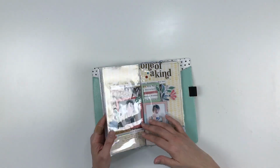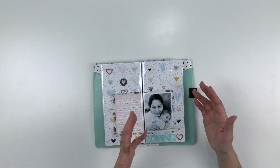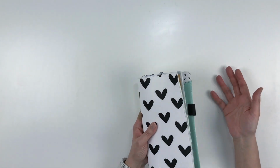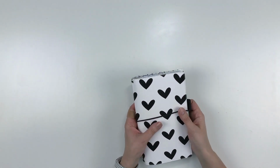I'll probably throw in just fun ones as well, just fun photos or photos of me and them, photos of them with their dad and so forth. And that'll be a nice thing that they can carry along with them. I can always make more pages when they're gone, and send it to them so they can add to their little albums if they're not near me.